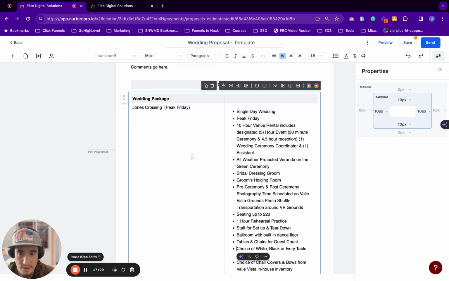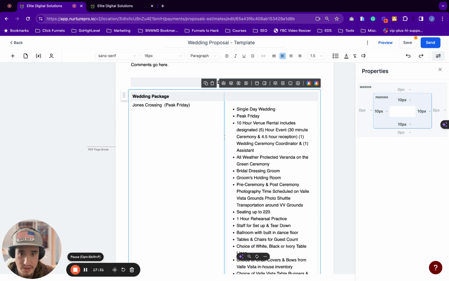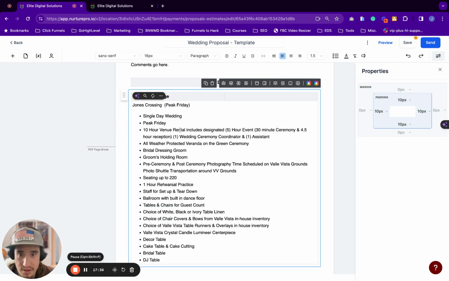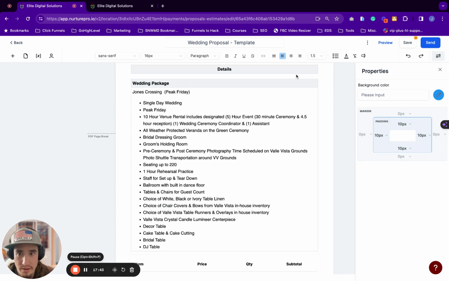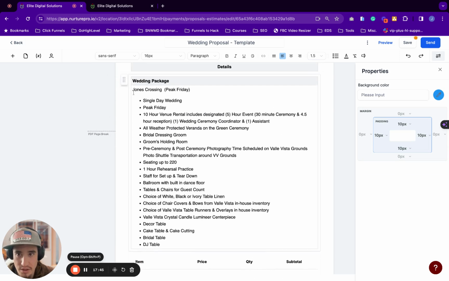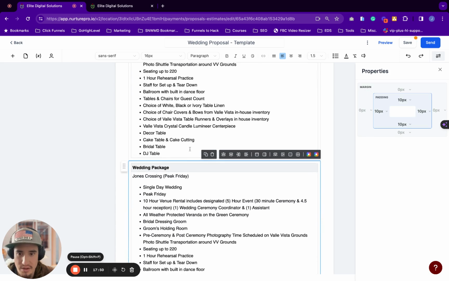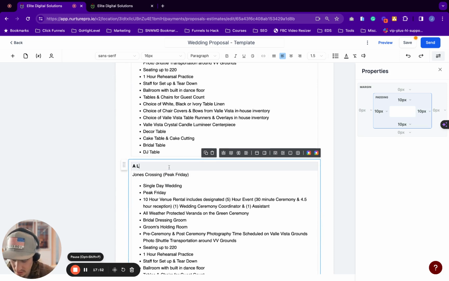So we could do that for all the inclusions, or if you just wanted to do it in a single box, you could select both of those and merge the cells, merge cells. So we have all the details for the wedding package, and then we could copy that and do this one for all a la carte.